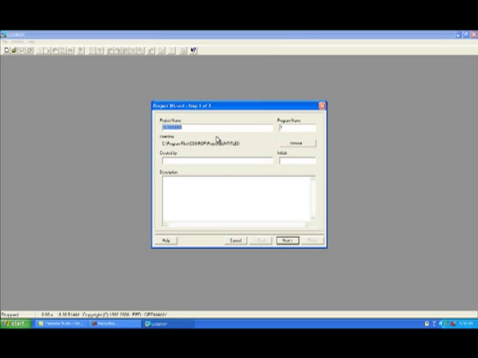We will give a project name and we will call it Robot Trial. After that, we give a program name. We will call it RT1. We will write who created the program.